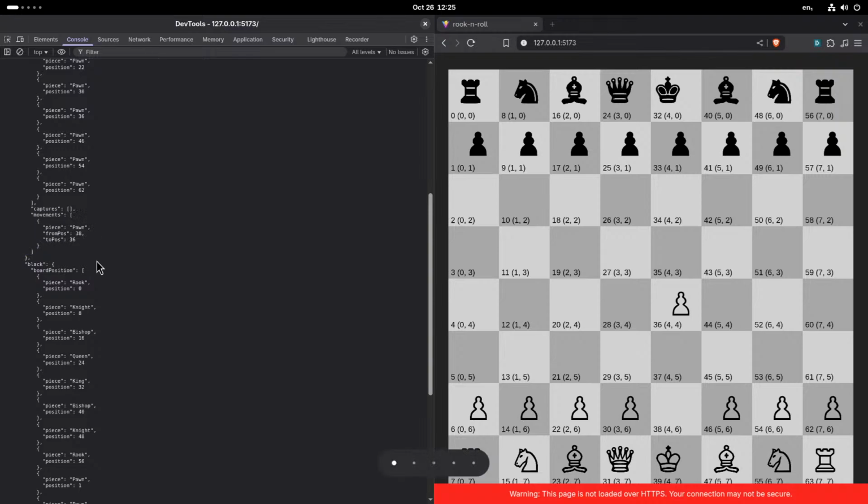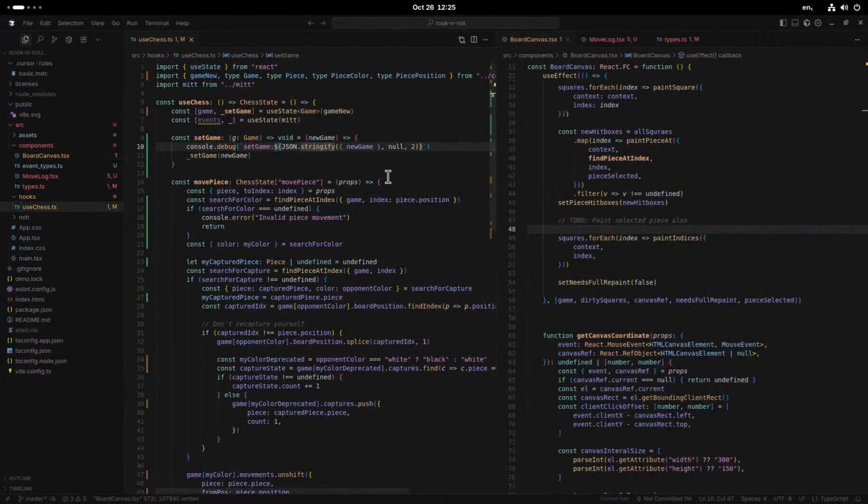Okay, so what I want to do then is track just movements. Not the whole game. Okay, so... Oh, in the first place... What? Game. Oh. Yeah, okay, I'm confused by the word new game. I was confusing it with this. Let's rename that. Next game state. Let's just help myself not be confused.